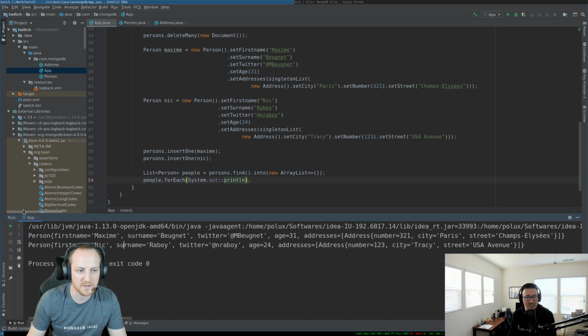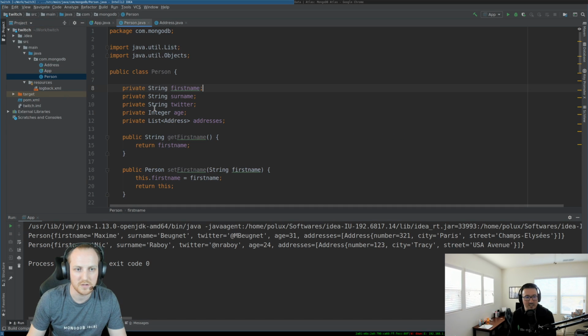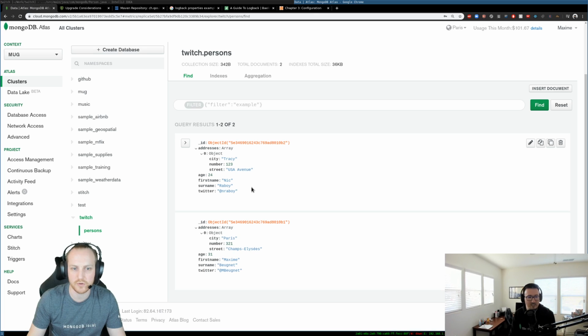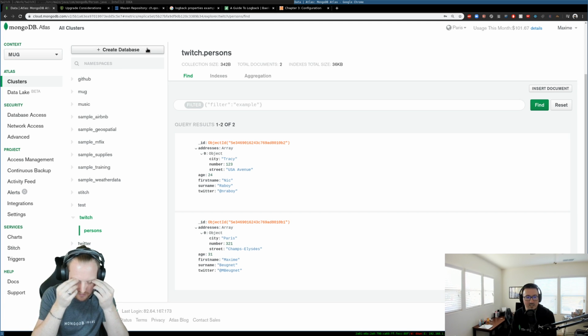It's just recreating my objects, using the default constructor and then using the setters automatically to set one by one all the stuff, right? And I didn't have to do any JSON manipulation, because we know that in the background, MongoDB manipulates JSON documents, what we actually have in the database. And I didn't have to write any piece of code to set this up or do any mapping, like marshalling.